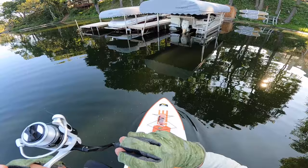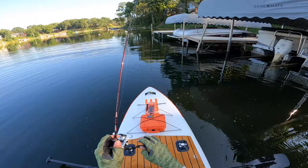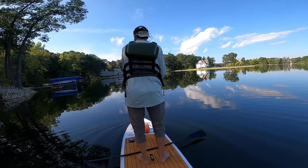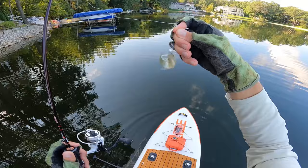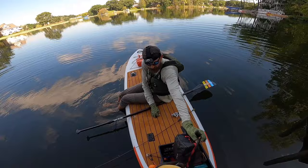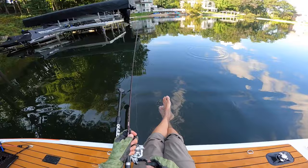No, I never got a good hook set in him — I just kind of pulled up on him. That was probably a little 14-15 inch largemouth, and that's exactly what I'm hoping to catch. This has got to be some kind of sick joke. Switching to a 1/32-ounce fire red mule jig with a mule minnow 3.2 in the cowpoke color. Using this slightly larger profile, we'll avoid those stinking bluegill and focus in on some bass maybe.